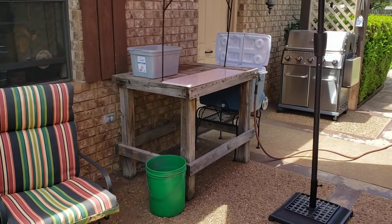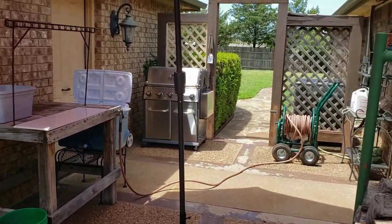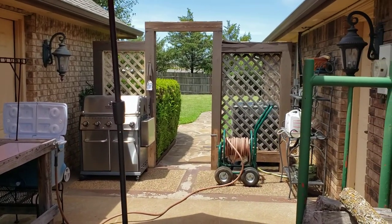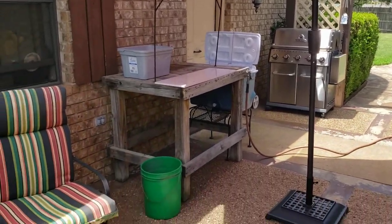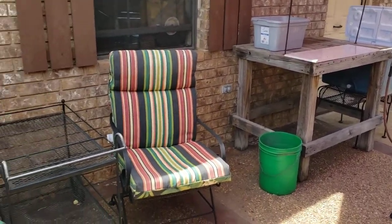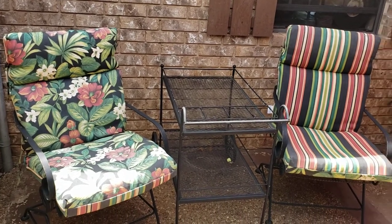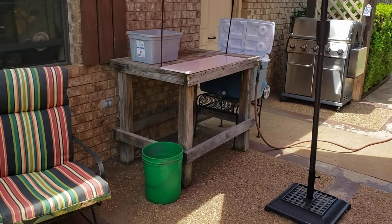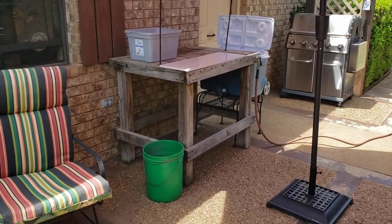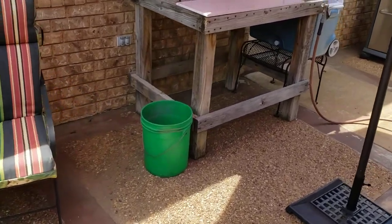This is a little area in between my workshop and my house. I'll give you a panoramic view of what I got going on here — that's the backyard, that's the cleaning table, this is where we hang out with buddies and tell fish stories, and here's the little fish cleaning table I've got made up over here. We'll walk around and I'll show you what I got going on.